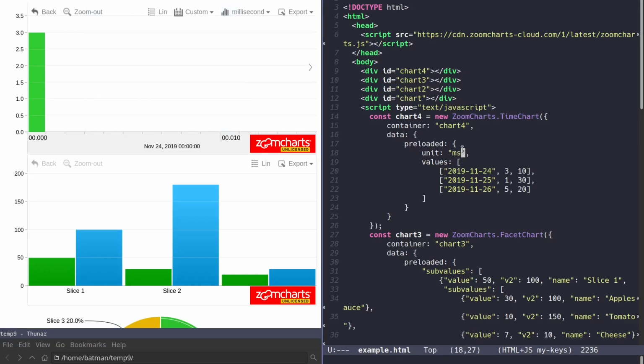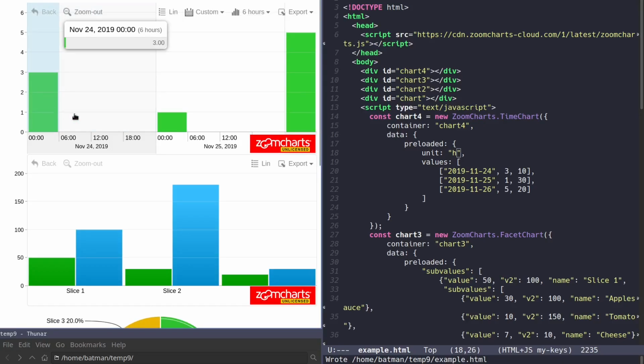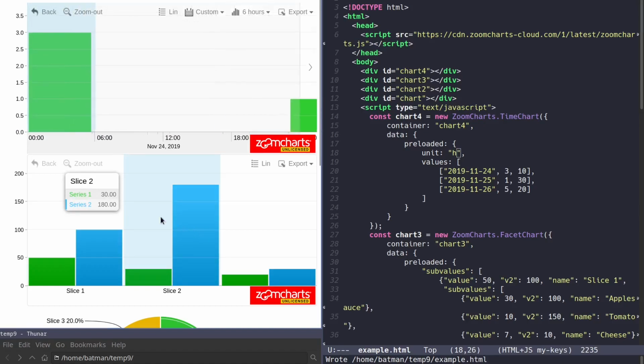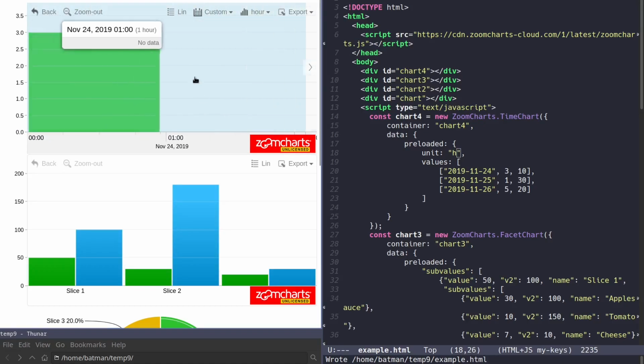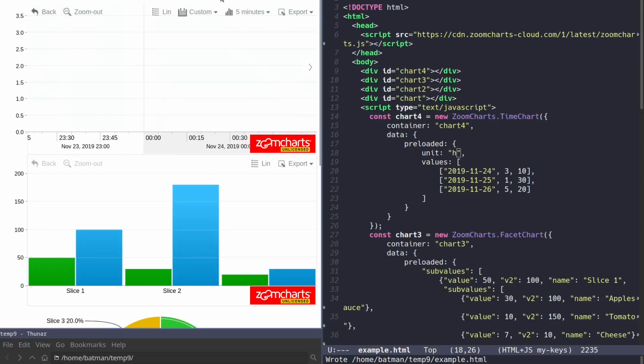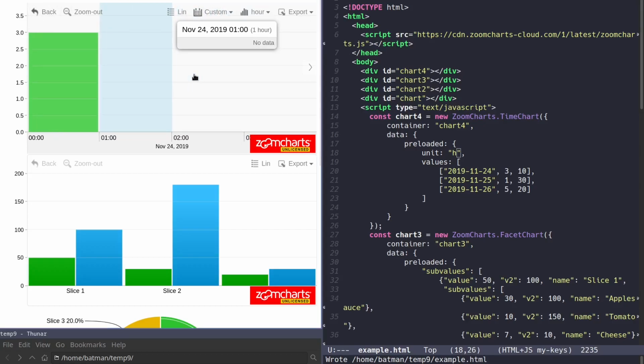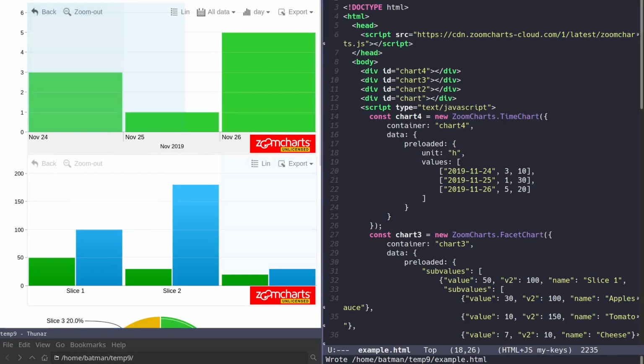If I change these to, let's say, hours, for example, and refresh. So zoom in, it's still taking up less than a day. If I zoom in, it's taking up an hour, but I can't zoom in below an hour here. The data disappears because, well, that's how much time it takes up. It takes up an hour. There is no smaller data to be viewed. I can zoom in, but there isn't any data for sub-hour level. So that's how the unit works. And this is part of the reason why TimeChart's a little bit different than the other charts. But yeah, this is a very basic example of how you get some data into TimeChart.